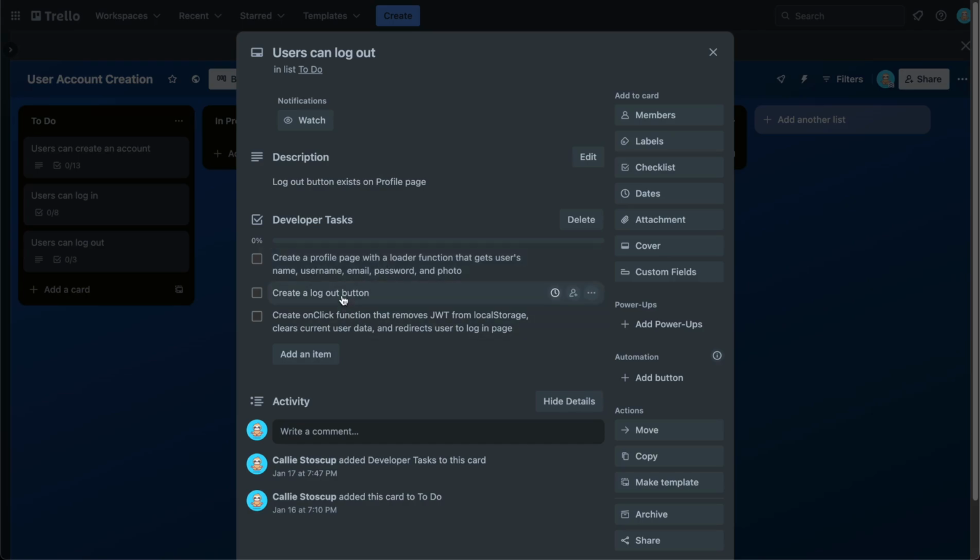So we have the profile page with the loader function set up to go get the user data, and then on it, we're not going to do anything with that user data yet because it's not super necessary other than to have it, but we're going to be able to create a logout button, and when we click that logout button, we actually aren't really doing anything on the back end. We're just going to remove that JWT, that access token from local storage, because we just want to lock down those routes again. And because we're sending that token in an authorization header, once we remove it, there's nothing to send. All right, and then we'll redirect the user to the login page.